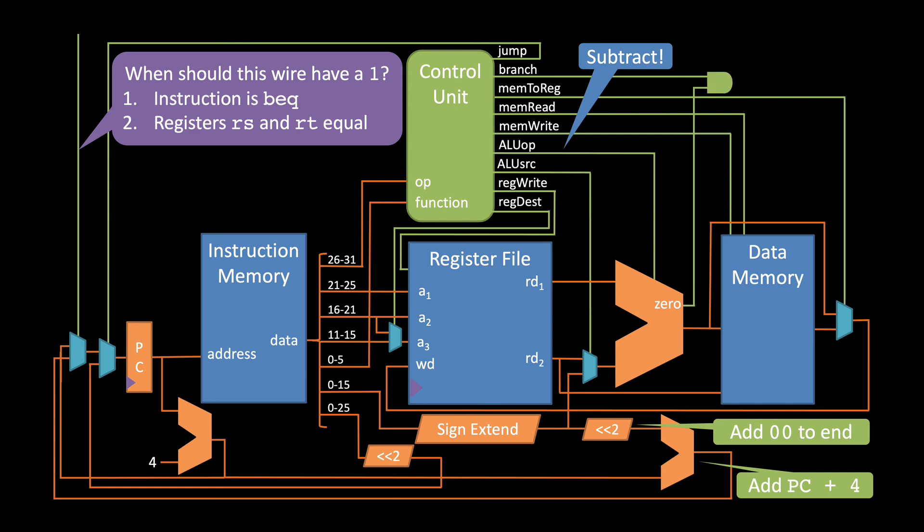So now we need only add an AND gate to verify that both conditions are met, and then we can send the output of that AND gate to the MUX. Notice that if the source registers are not equal, then the zero wire will have zero on it, which means the AND gate will pass out a zero output, making the MUX pass through the default value of PC plus four, and the branch won't be taken. So that's how the branch if equal is implemented. Branch if not equal is implemented in a similar manner, and I'll leave the details for a homework or a project.